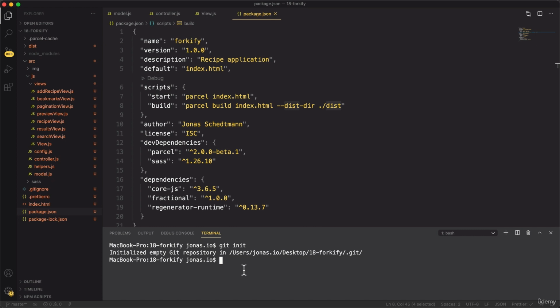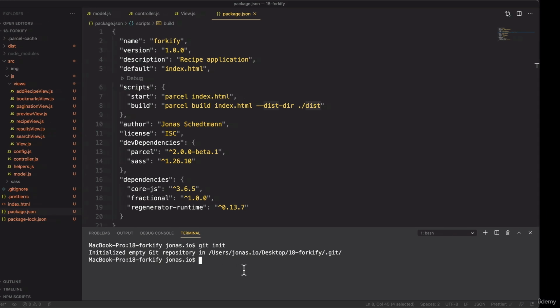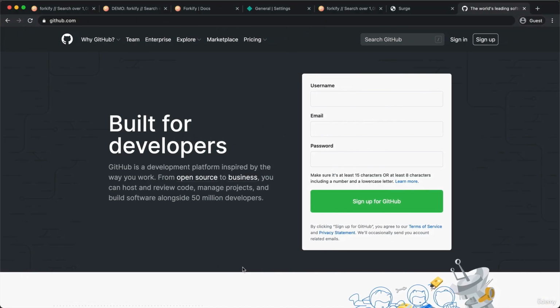So for example, so that we can switch between computers, or that we can make sure that our code never gets lost. And so for that, we need an account on some service like GitHub. And there's also GitLab, or I think Bitbucket or something like that. But GitHub is by far the most popular one. And so let's open up an account here in case you don't have one yet.